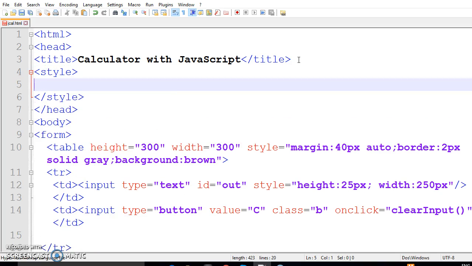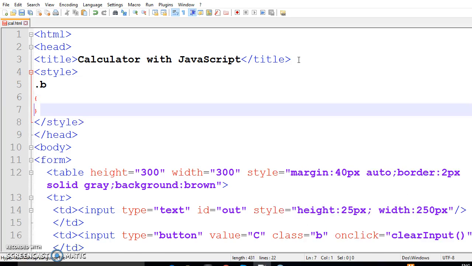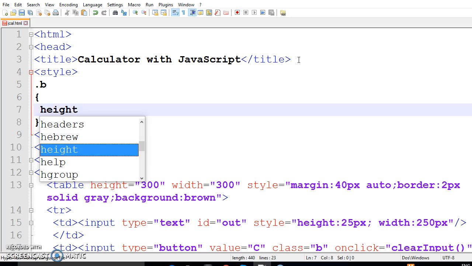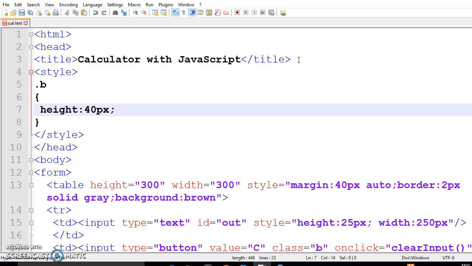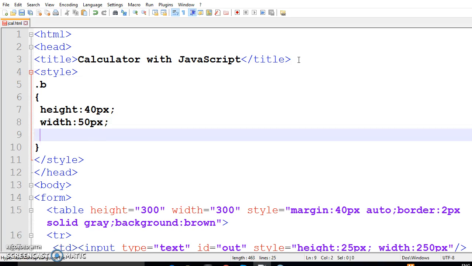So for button, what styles we need? So this is dot b because class. And what style we need? So height is 40 pixel, width is 50 pixel. I need to check how it goes, but let us see.